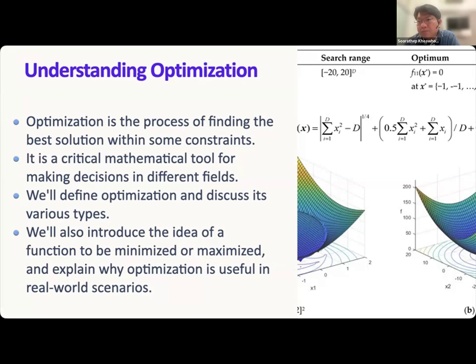Or you have to buy, for example, a smartphone, and you have a list of all the available smartphones in the market at that time. Of course, each one has a different price, and you have to consider that. Also, you have to consider function. So this is also a process of optimization.